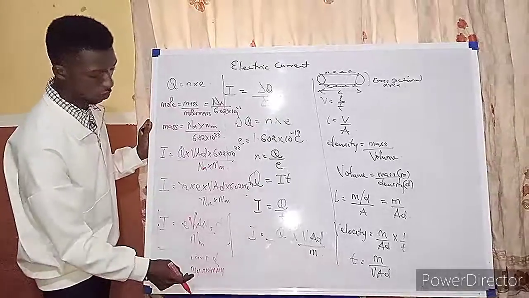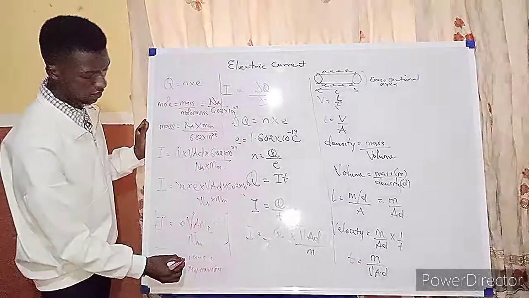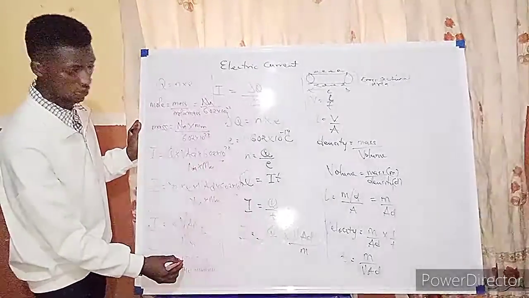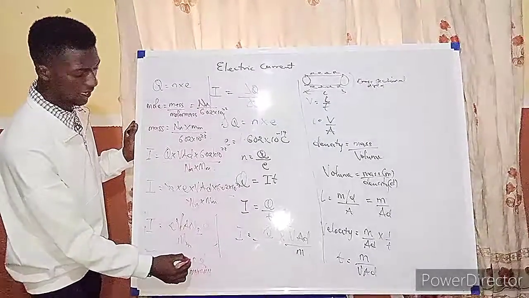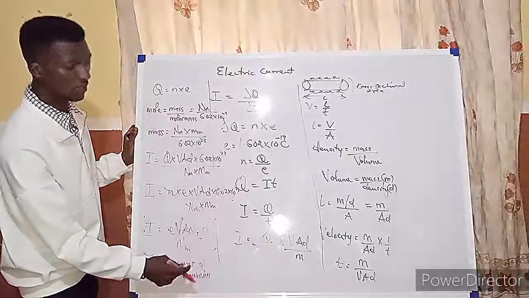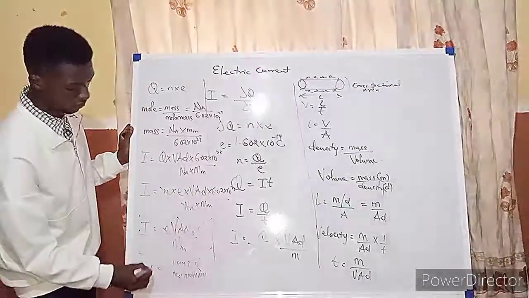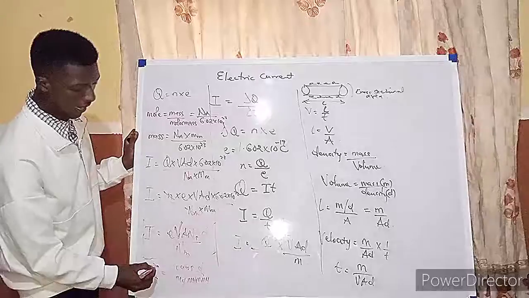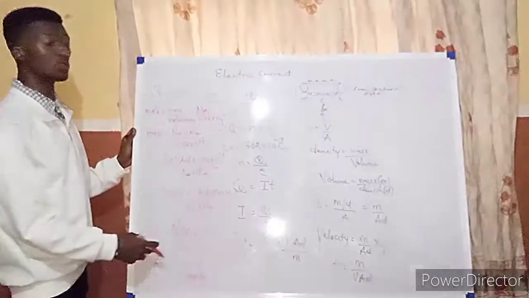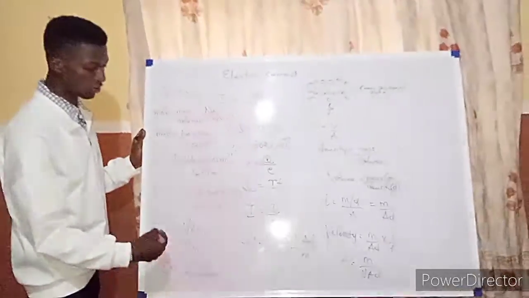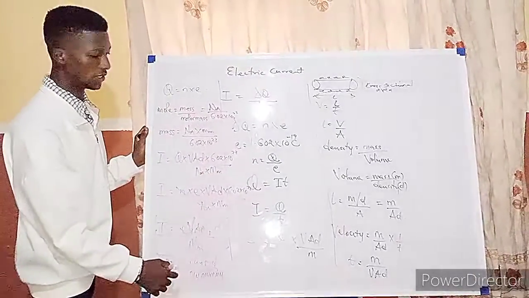Where my mommy is your molar mass, E is your electric charge, V is your velocity, A is your area, N subscript S is your Avogadro's number of atoms, and then you have I. So I equals what? Evans dad over my mommy. This formula is always used in most cases to calculate the drift velocity.